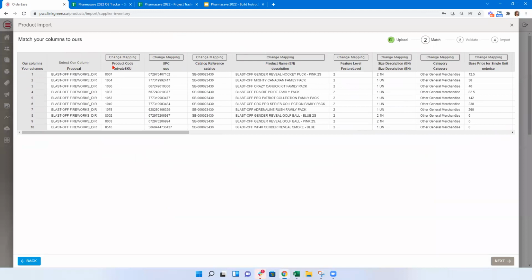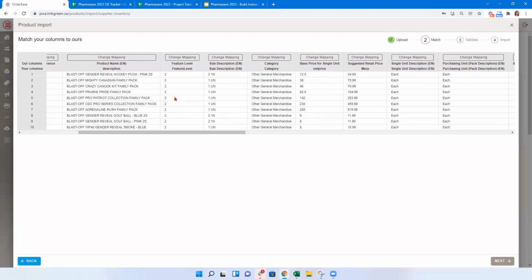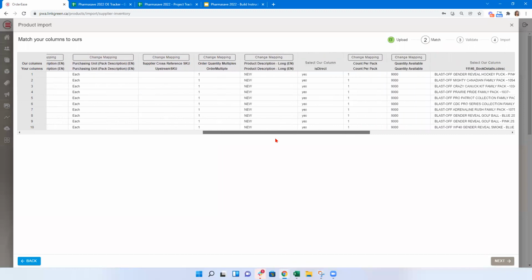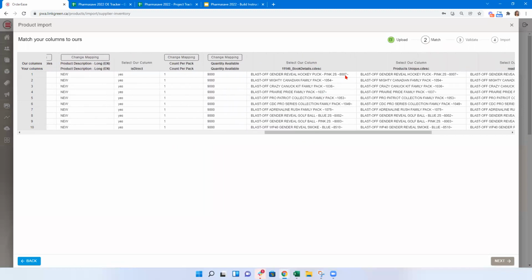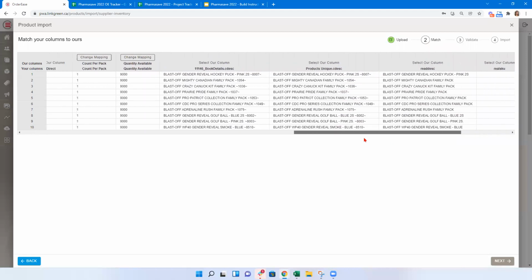Next, we're going to do product code. So this is all nicely matching, lovely. If you ever see a tilde with the SKU in there, that means that there's something wrong with the file. We need to go back to Rob. So for example, this is how he's been creating it, and he strips this SKU out of the product name, and Pharmasave provides them in tildes. So we do not match these up. This is just for his query that these are in here. That's why they're at the very far end, you don't need any of this stuff.